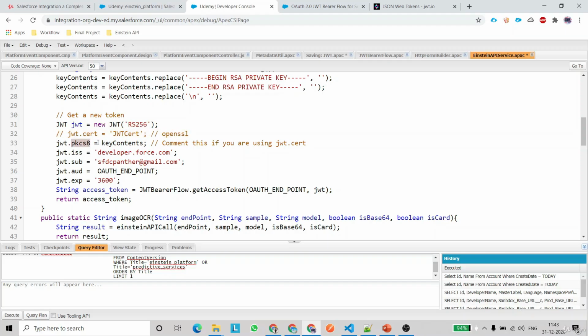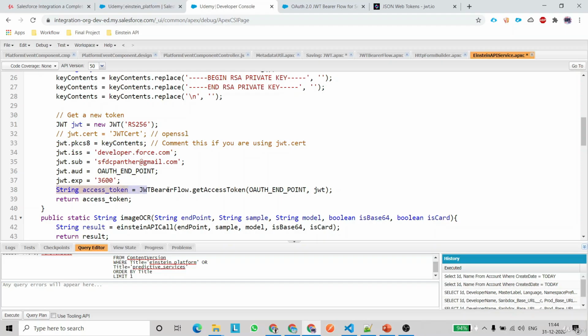Now we have the key content, which we just got from here. The issuer is developer.force.com, and the subject, the username, is the email of the user we used to sign up into the platform. Then the audience is the authentication endpoint, and the expiration time is 3600 seconds.